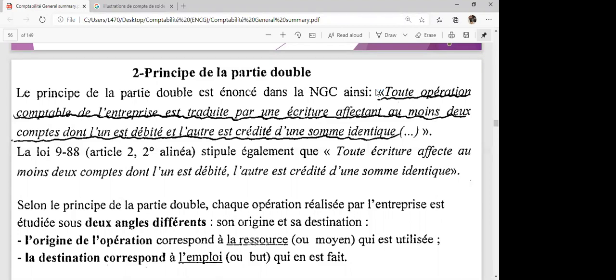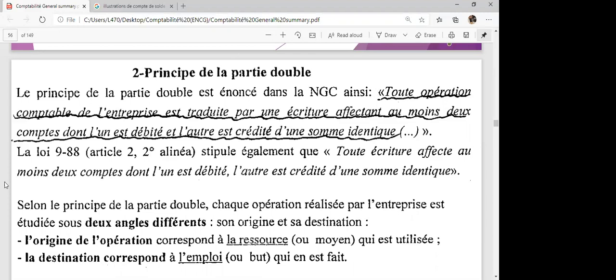So this is the principle of double entry, which states that each and every transaction has two effects bearing the same figures. It's the same exact transaction, except you look at it from two aspects. An example is achat de marchandise. If I'm looking at it from the point of view of achat de marchandise, the two people involved here, there's a person buying and a person selling. To the person buying, this transaction would come out as achat de marchandise. And to the person selling the goods, this would come out as vente de marchandise. So it's the same exact transaction, except it has two points of view, the seller and the buyer, which is what this principle tries to illustrate.